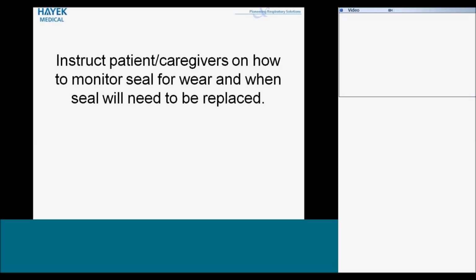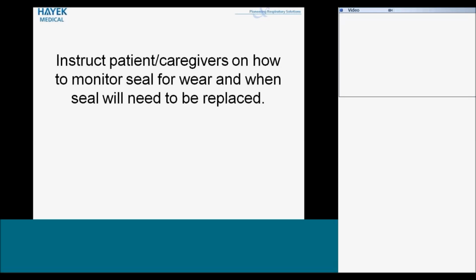And if the edge of the cuirass feels like it's about to break through the edge of the seal, or it has broken through, once the edge of that cuirass gets to the patient's skin, it will cause a breakdown almost for sure. So they need to monitor, and we suggest every 4 to 6 hours that you check the seal to make sure that the edge of the cuirass is not wearing through. When the edge of that seal is nearly worn through or is worn through, the seal must be changed immediately.